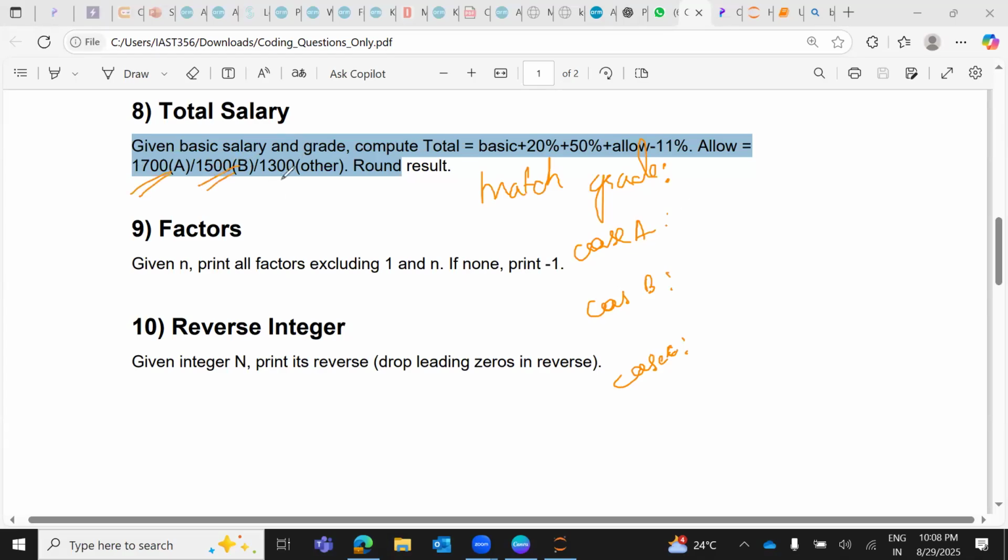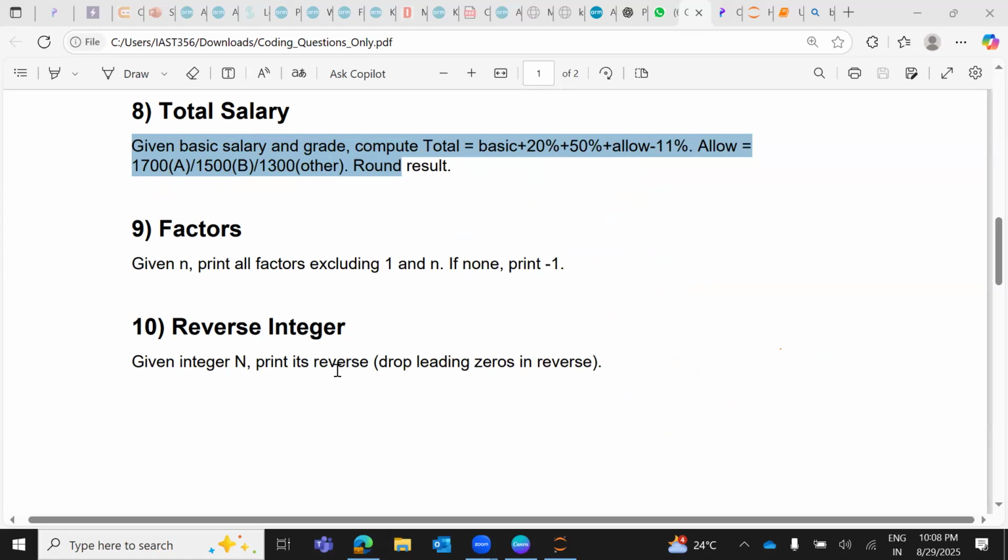In case B, 1,500. In case C, you will be taking 1,300. Or you have a default case where you can also print invalid grade. It's your wish. As many conditions as you want, you can take all the cases and then print it. Use match case itself. So this is another example where you'll be solving using match case.